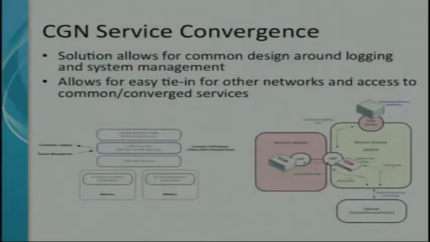It also helps fix a lot of challenges, because there are a lot of problems with translation, logging, and a lot of other things that potentially have to occur, and so that can happen pretty fluidly as well. And you can offer the same set of services, whether they're wireless or wireline customers, or wherever they're coming from.